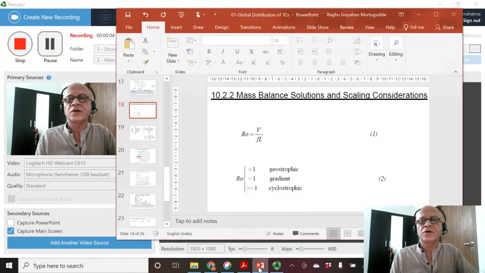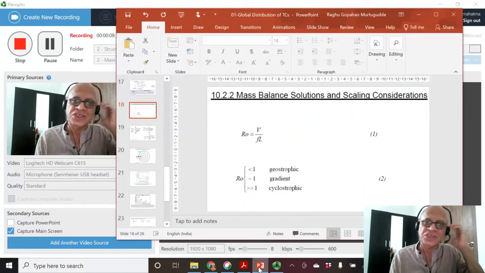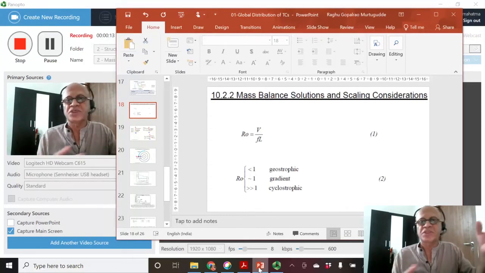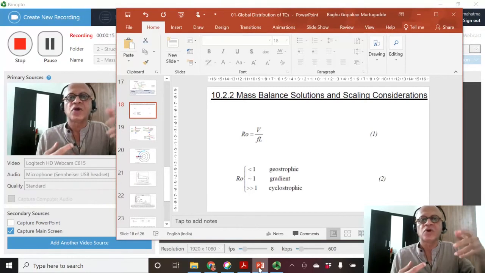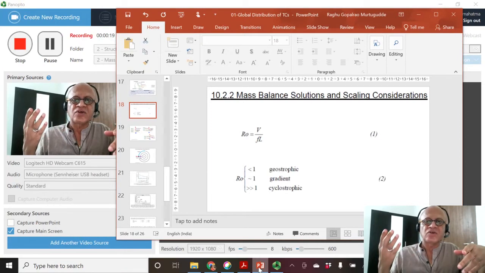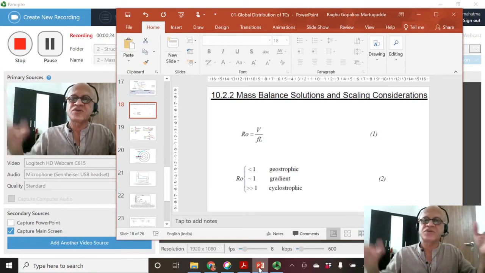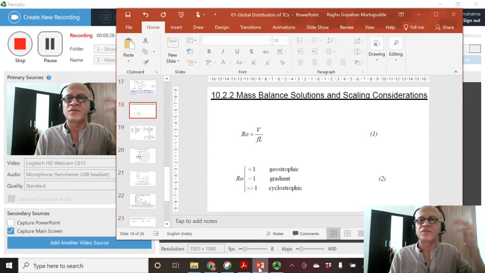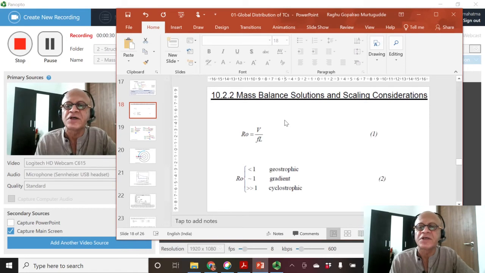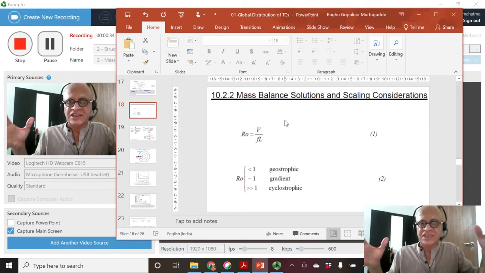So a cyclone starts as a tropical disturbance, what is called a depression in the Indian Ocean region. Then it's called a deep depression, but in the Atlantic you would call it a tropical storm, and then it becomes a cyclone or a hurricane, and then grows into a very severe, extremely severe, super cyclone, typhoon, super typhoon, and so on. Let's do some simple calculations to look at potential balances within the cyclone.